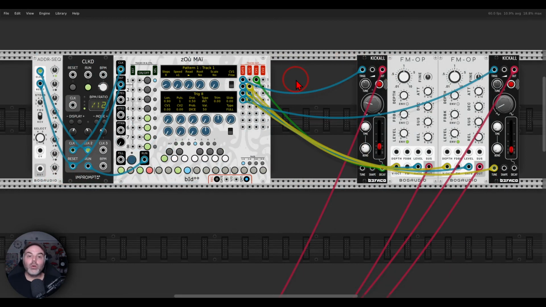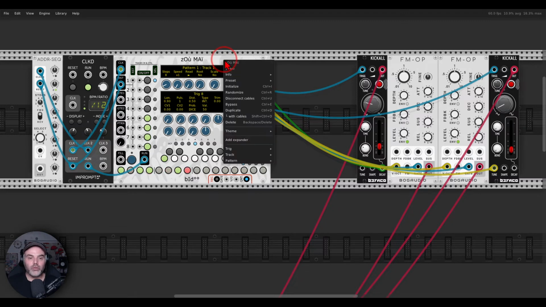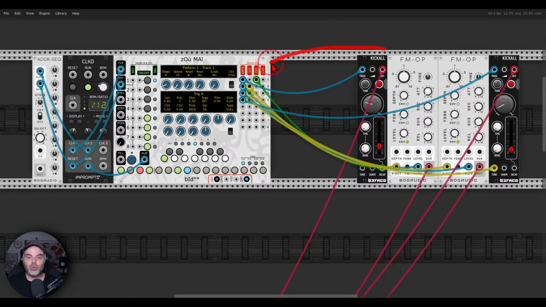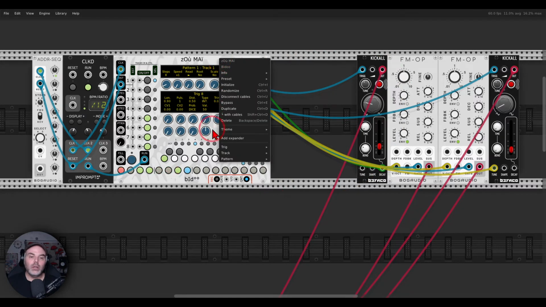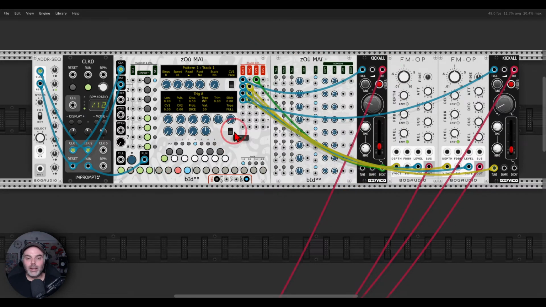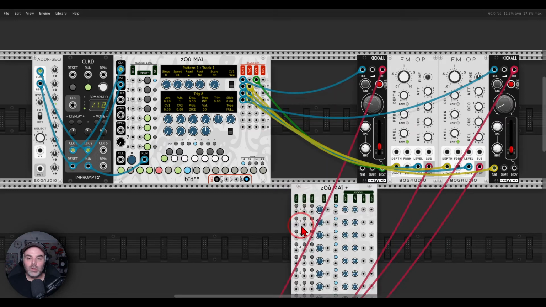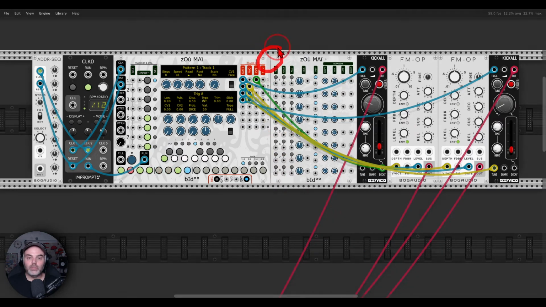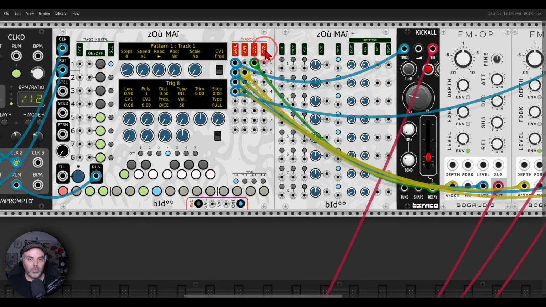Okay, so now I want to show you the expander, which adds lots and lots of functionality and very interesting features. In the right-click menu, we can choose Add Expander. Just make sure that you have enough space. You add the expander, and also make sure that it's close to the module on this side, otherwise it will not work. Again, this adds lots and lots of functionality. Maybe I can zoom in a bit just so we can see this better.